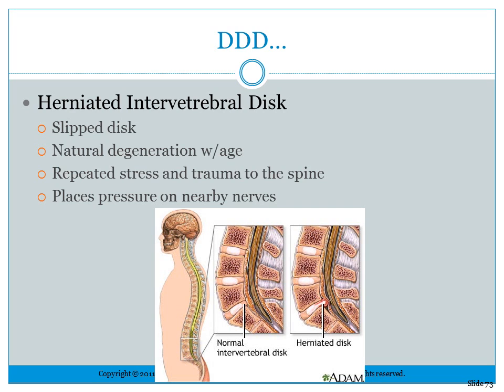An example of a herniated intervertebral disc is shown here. If you look all the way to the right side of the slide, you'll see where the line points to the disc, how it protrudes into the spinal canal, pressing on nerves, causing discomfort. It's also called a slipped disc. Again, it can be a result of a natural degeneration of the disc itself with age. It can also be a result of stress and trauma to the spine.